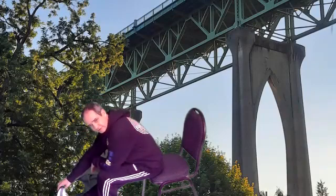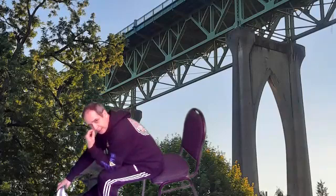Good, and then if you can, go ahead and grab that toe. You could do it with both hands, that's fine too, but you don't want to lean forward too far. Kind of stretch that toe back. Just if you can. Now, if you can't do that, grab the back of the leg. See how far you can reach there.